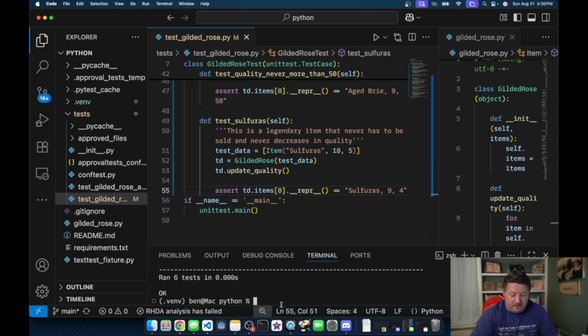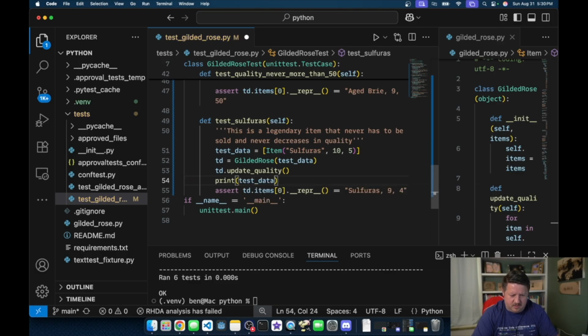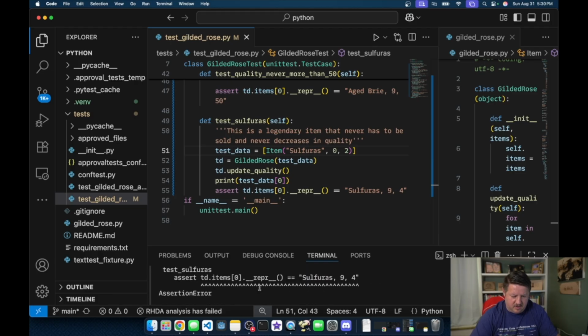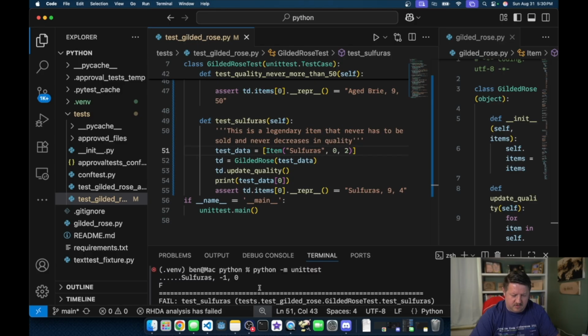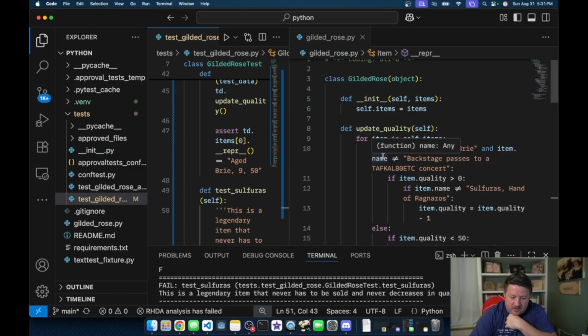I honestly think this test is going to fail, but the information that it gives us back should help us understand something about it. You know what? I might need to do print test data 0. And that way we can see the output on the screen. Interesting. So I don't know what happens then. So let's go look at the code and see how it behaves, because we don't fully understand what it's doing.